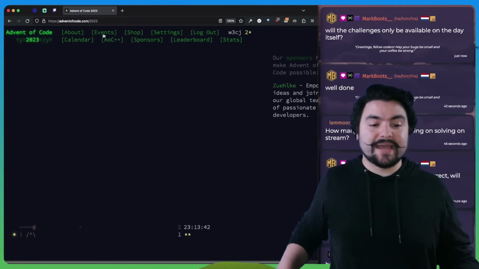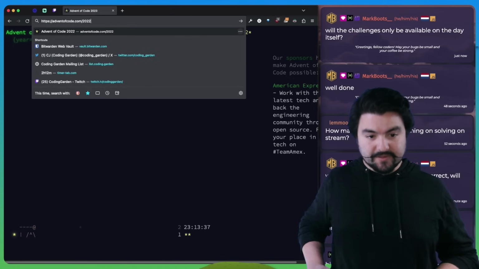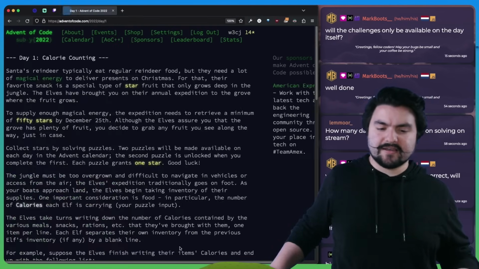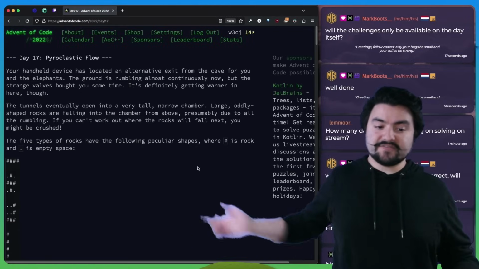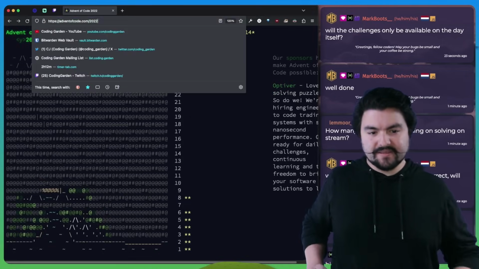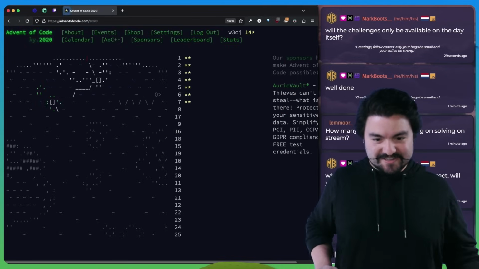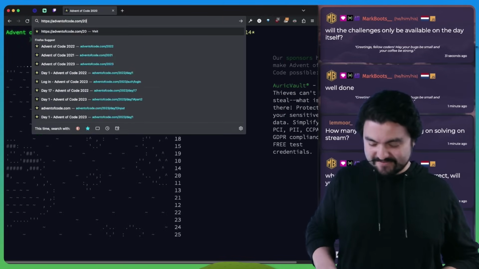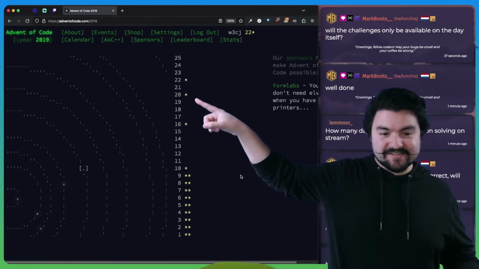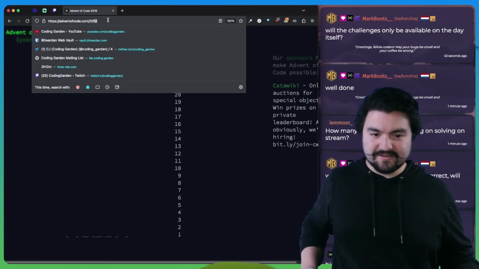No, you can even go back to previous years. So if we look at last year, you can go back to last year, especially if you want to practice. You can go back and see. You can even see the ones I didn't solve. So last year I got all the way to day 8-ish. I skipped to day 7. And then in 2021, I only did 2 days. In 2020, I got all the way to day 7. Yeah, it looks like I really haven't made it past day 7. I got brave in the later days here. 2019, I guess I did quite a lot. Yeah, I don't think I did it before 2019.